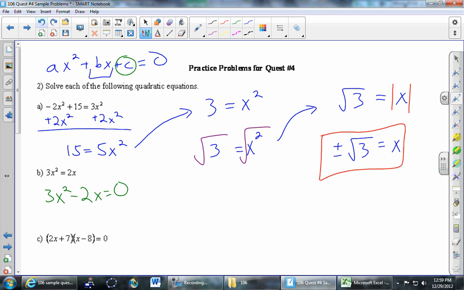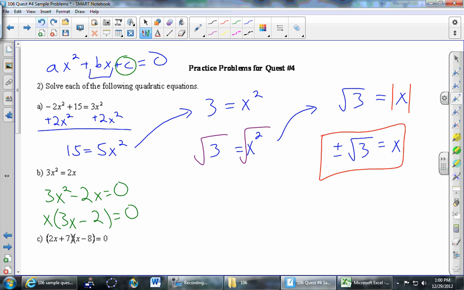Factor out the greatest common divisor of all these terms. What comes out of both terms is an x. So what's left in the parentheses? 3x minus 2. And I just want to point out that anytime that constant term is missing, you're going to be able to factor an x out because there won't be any term sitting there by itself that won't have an x in it.